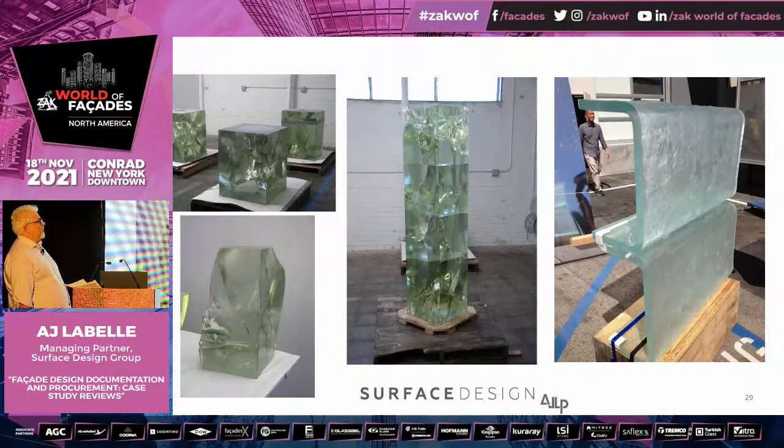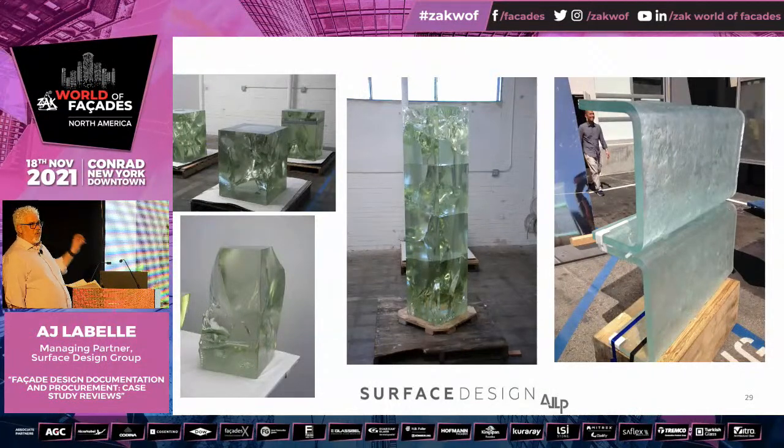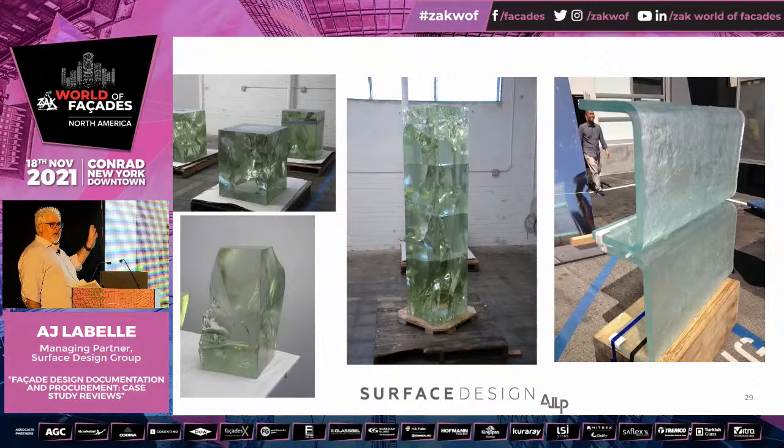What? I want it to be like masonry, but I want to have the crystalline, reflective qualities of glass. I don't want to use glass. I want to use something that doesn't exist. So off we go. We were doing all sorts of crazy experiments, and some of these he's considered for other jobs, and it goes on and on. But anyway, so we start with this.